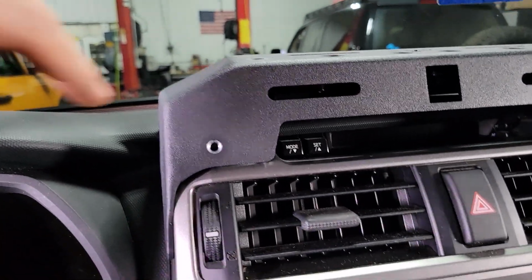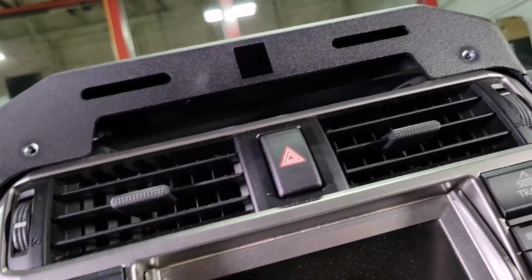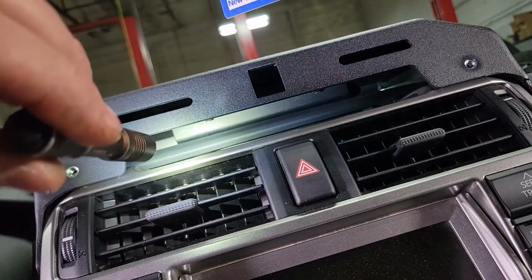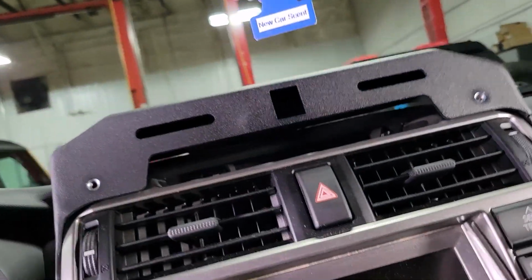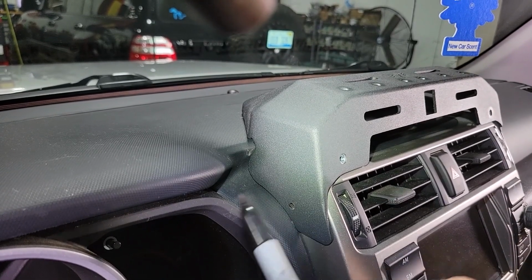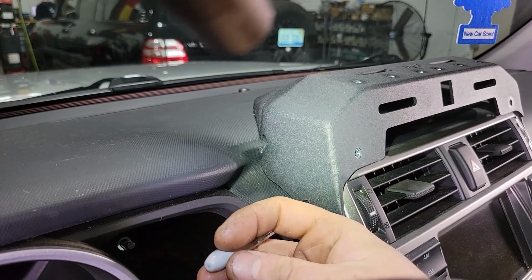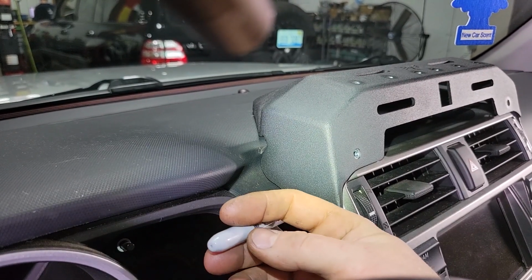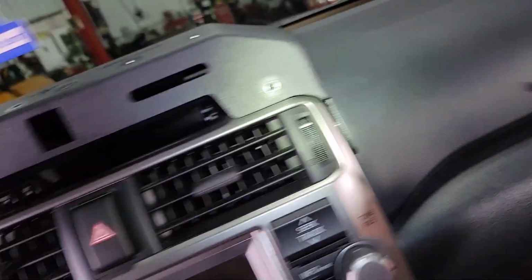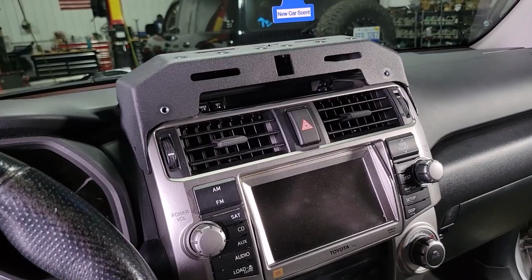If you look at mine, we're just over 1/4 on each side with an even gap, and then up inside there's a nice flat spot for our 3M adhesive to work. Once you get that fit, you're going to want to take a black Sharpie or whatever is available to you and transfer this hole from our mount to your plastic dash bezel. So on that side like that, then come over here on the other side and transfer it like that. And then we can pull this mount off and start disassembling our dash.